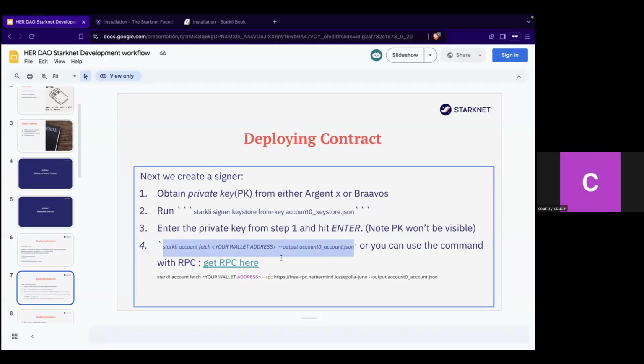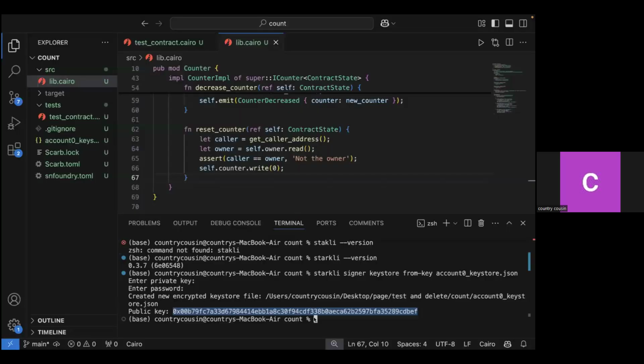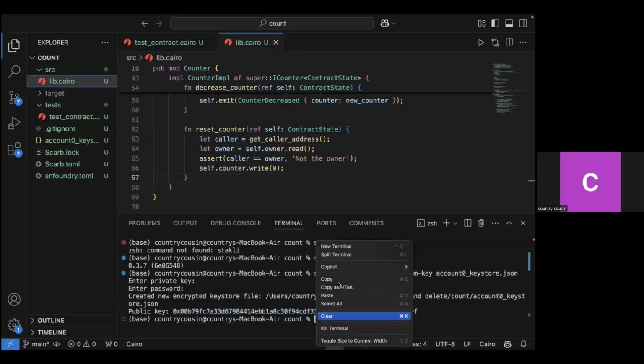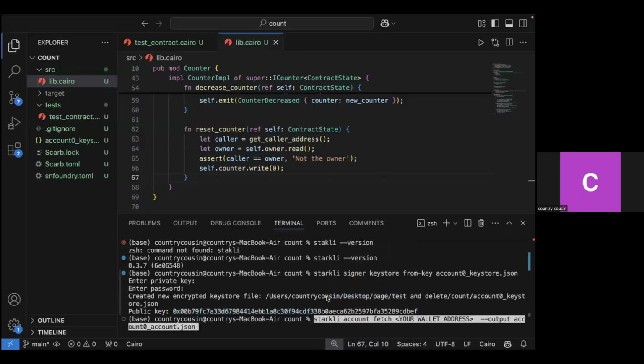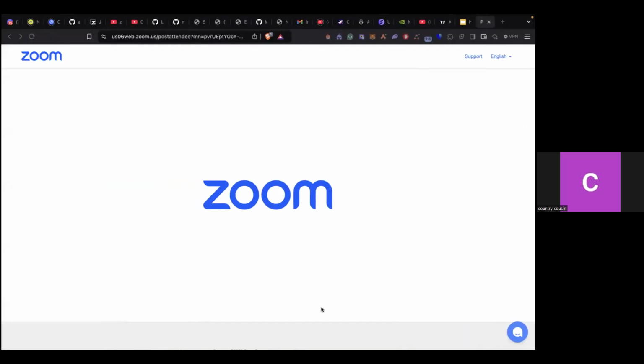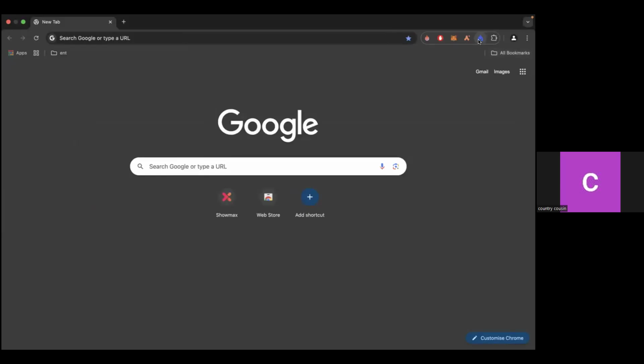Now to fetch the account, you can either use an RPC, like you can see here, or you can just take the one above and it will use default values for parameters. So here we are going to add our wallet address. So you copy the wallet address of your Argent or your Braavos.